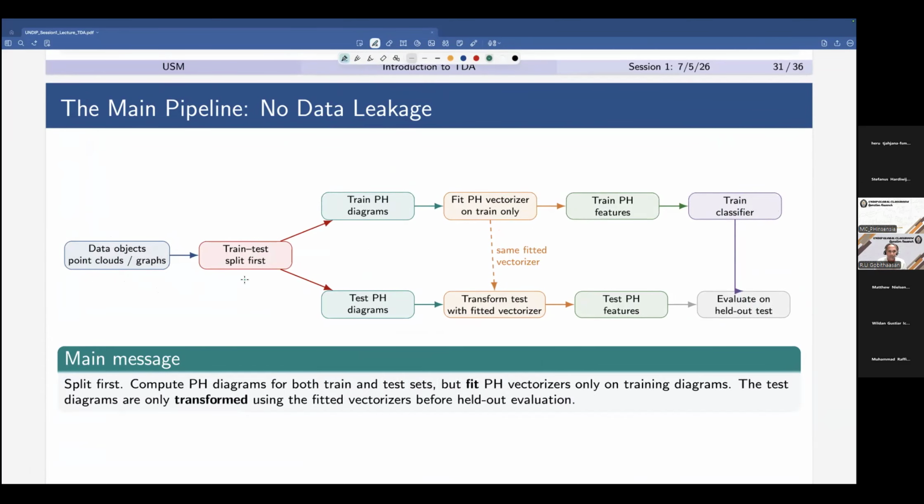Okay. So we used point cloud today, and then we split train then test set. Of course, we used the persistence diagram. We extracted for the train set, and then we also extracted for the test set. And then we vectorized it. We used Betti curve, we used persistence landscape, and also we used persistence image. Of course, we did the same thing for the test set also.